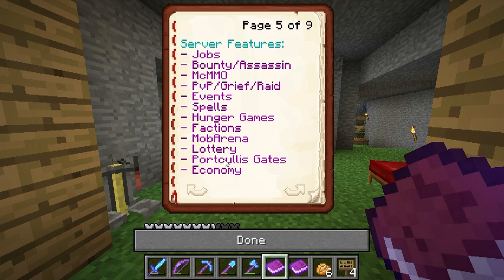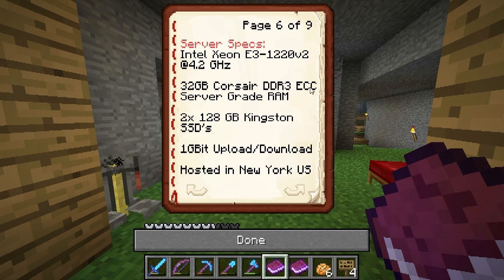We have portcullis gates at the castle, kind of insignificant really in the main server features, but it's just a little cool addition. We have a full economy with copper and silver being used as the currency. 100 copper equals 1 silver, and you can get copper through various different tasks, which I'll explain more on the website.